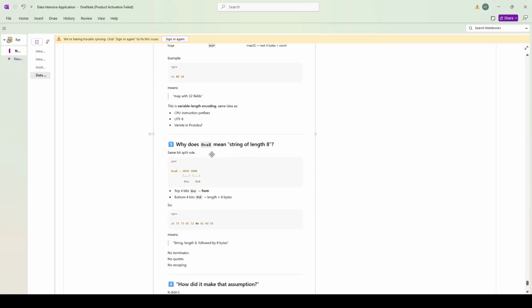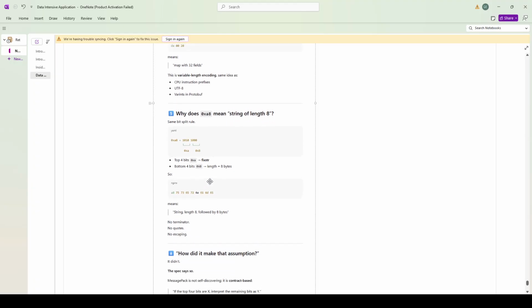So why does 0xA8 mean a string of length 8? Same bit split rule. 0xA8 equals 1010 and 1000 in binary. So the top 4 bits, 0xA, mean a fixed string. Then the bottom 4 bits, 0x8, equal a length of 8 bytes.